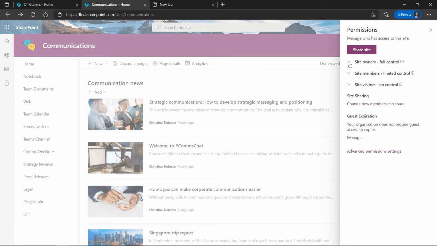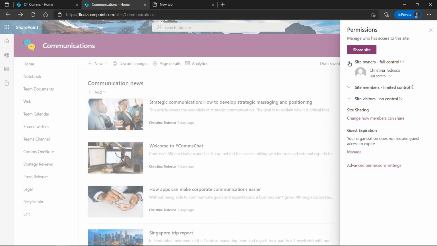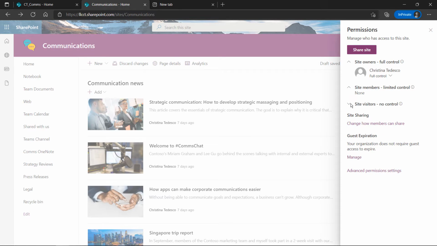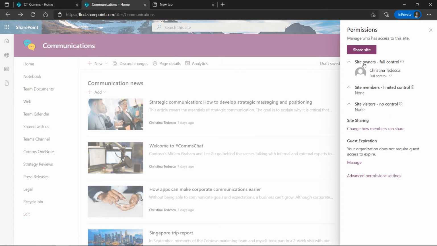So let's talk about individual member access first. You have 3 levels out of the box. You have site owners, who have full control, and that's going to be your site administrator, or the person who actually created the site.